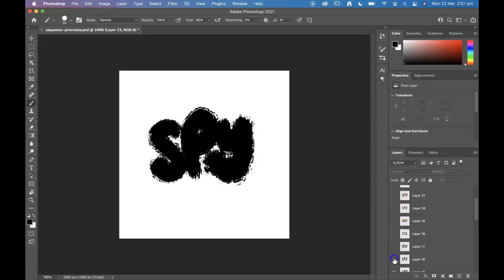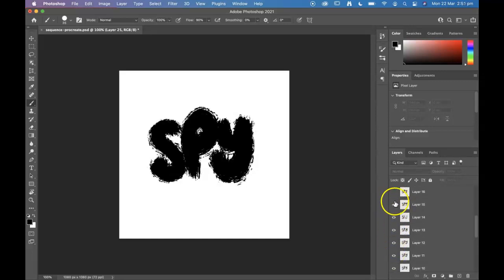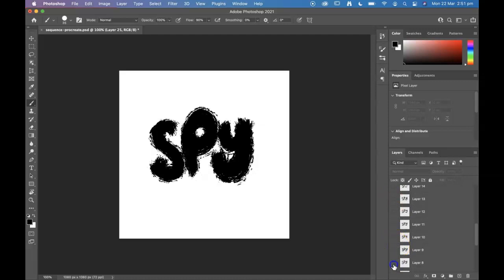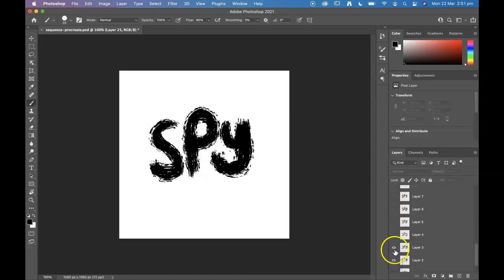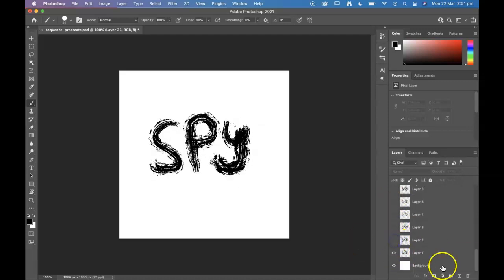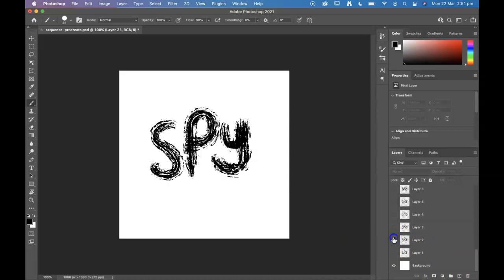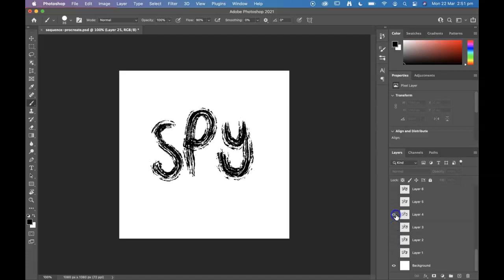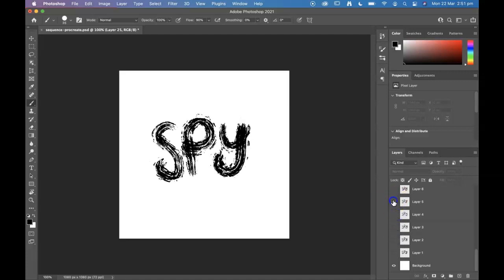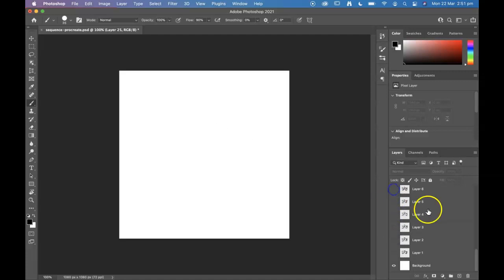And you can see here that there are 20 odd layers, so I just hide them and get down to layer number 1. You can see that I'm just modifying that sketch a little bit in every one of those layers. That's pretty easy to generate in Procreate, and indeed it would be just as easy to produce in Photoshop itself.